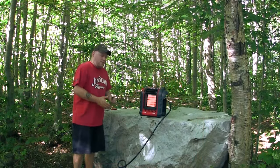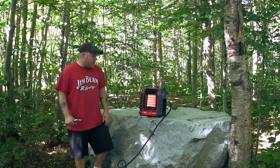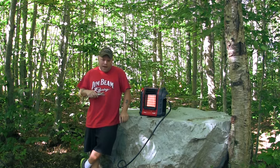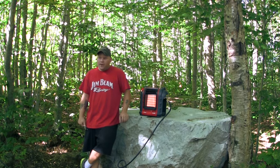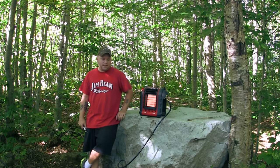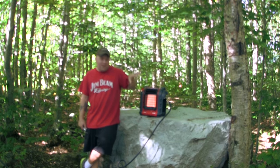These guys here are considered safe for indoors. But read all the directions, because you gotta keep a window cracked if you're using it inside. You gotta let the carbon monoxide escape and fresh oxygen get in, so you gotta crack your window. Obviously you gotta keep the fuel source away from the heater itself, and other things like blankets that could fall on top of it.